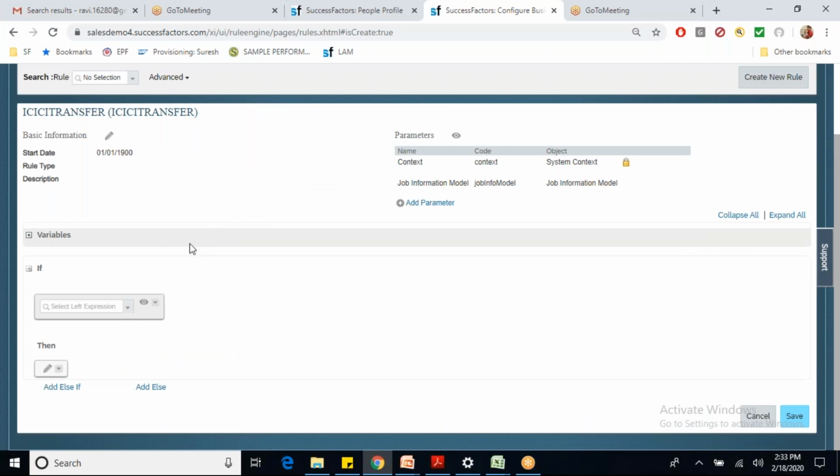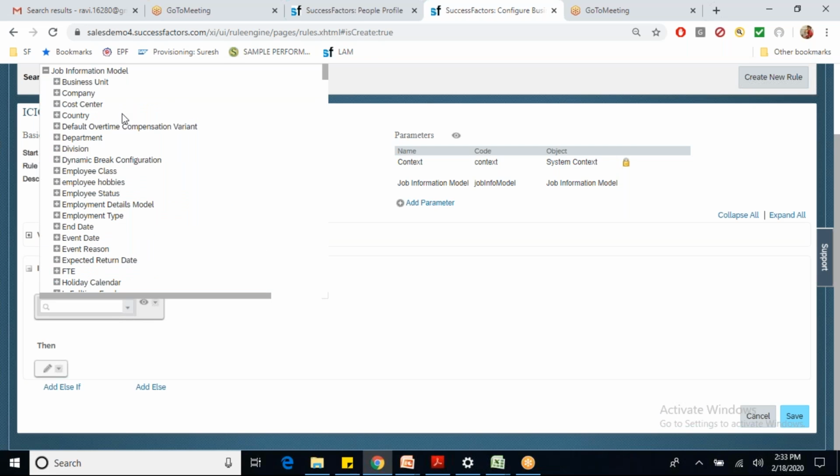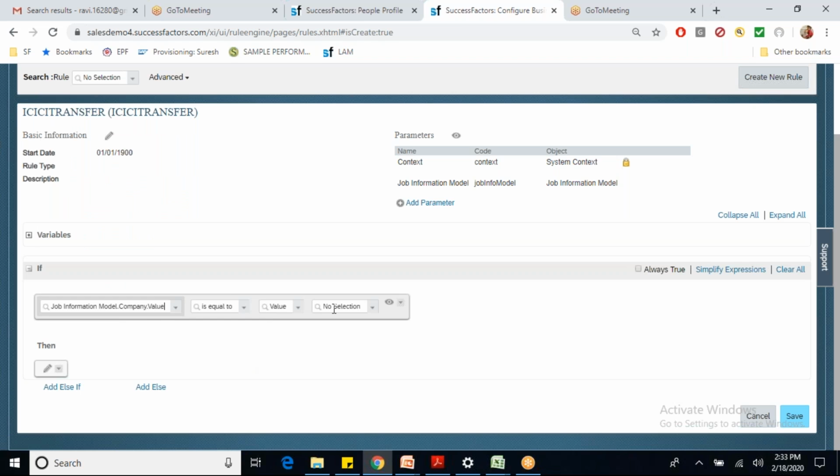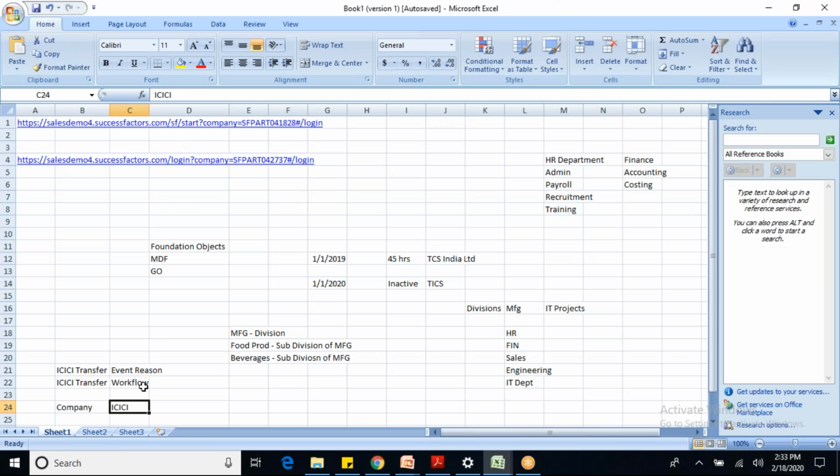Now if I go to expression: if company value is equal to ICICI Bank Limited. This is my first condition, and this is done. What is my second condition?